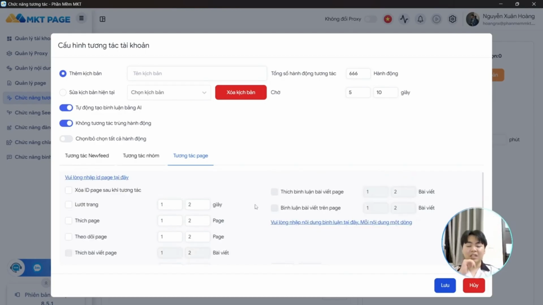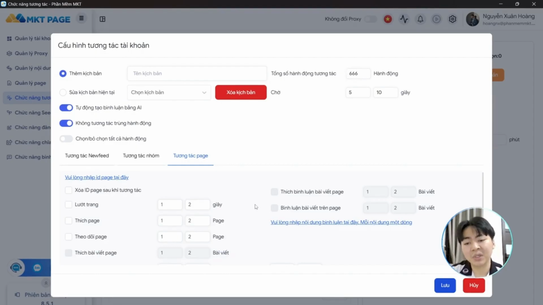The purpose of this interaction system is to warm up your pages and align them with your target audience. For example, if you are working in niches like movie reviews, fashion, or sports, you should interact with pages in the same niche. Over time, Facebook will better understand your page's topic and audience. As a result, when you post content, Facebook will distribute it directly to the right audience who are already interested in that topic. This improves reach, engagement, and the ability for your content to go viral.